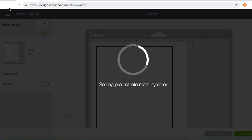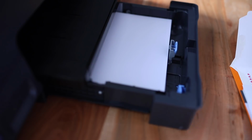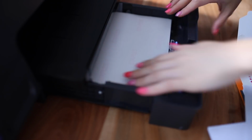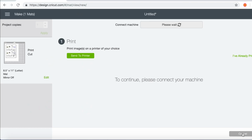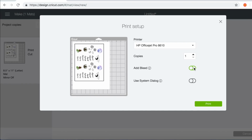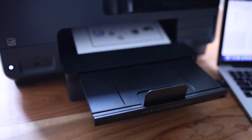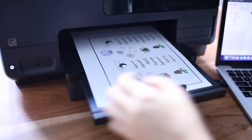Speaking of which, at this point, you should load your sticker paper into your printer. I'm just using white sticker paper, but you can also use clear sticker paper, glossy sticker paper. And then I'm going to print out the sticker sheet directly from Cricut Design Space. And now this is where the actual Cricut Maker comes into play. So I'm just going to open up my Cricut Maker and get it ready for some sticker making.